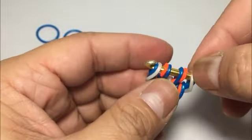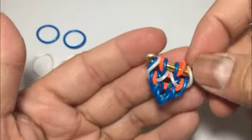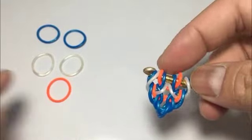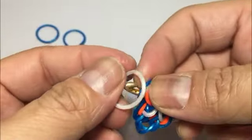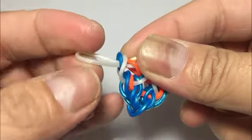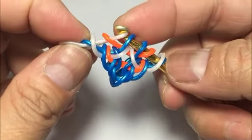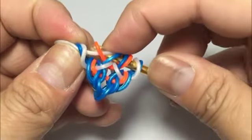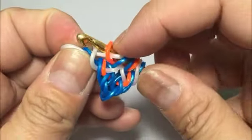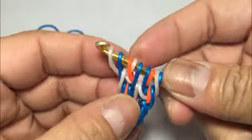Okay, and then you will go to the white again. So you get your white and unloop the first three only, just the first three. And then you will reclaim 1 and 3, the third and the first and close.